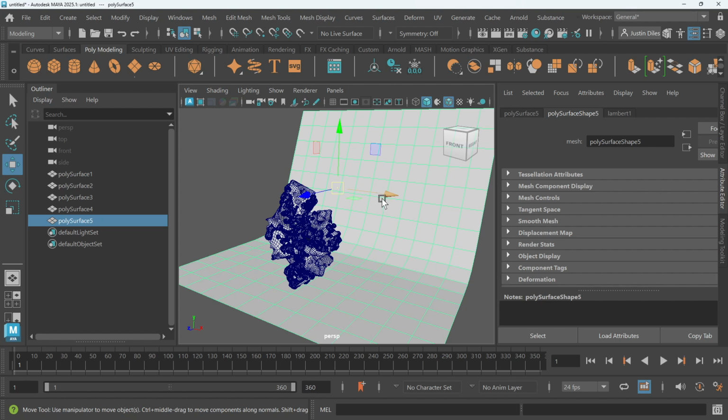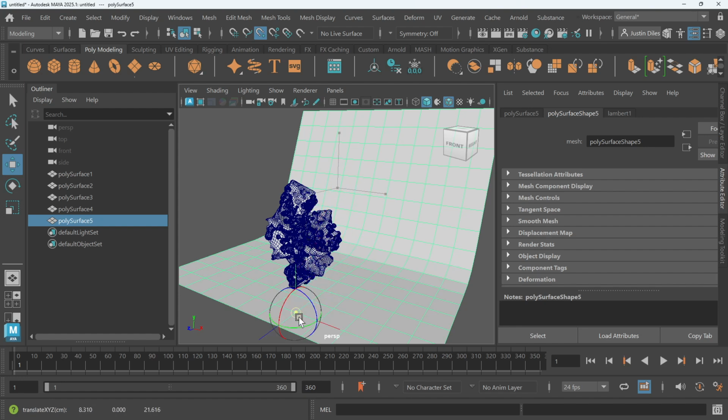Let's say that I didn't like that the pivot point for this object is way up here. If I wanted to move it manually, I could hit the D key, which should allow me to select the pivot, and then the V key will enable a vertex snap.